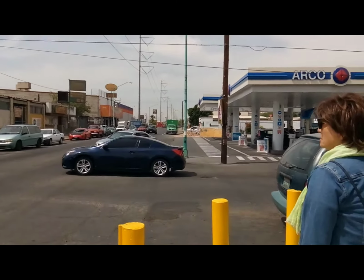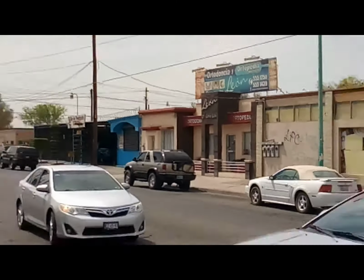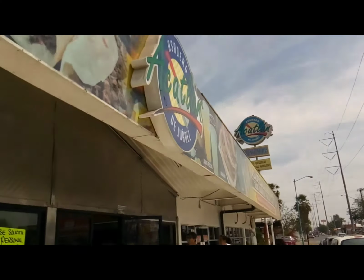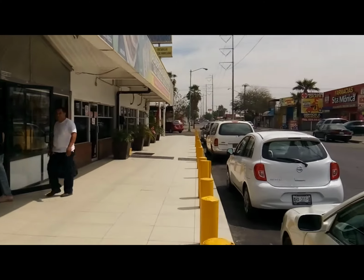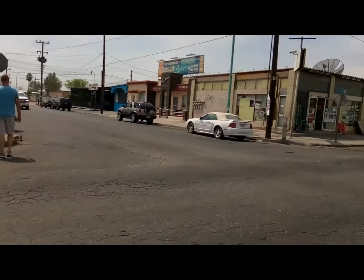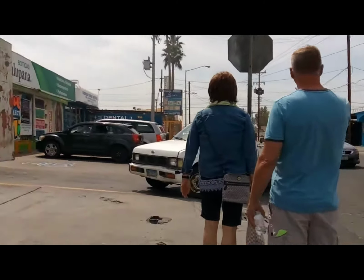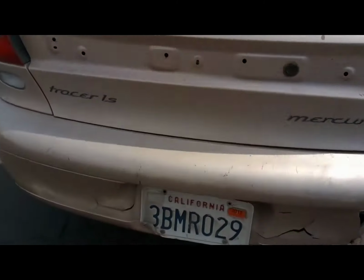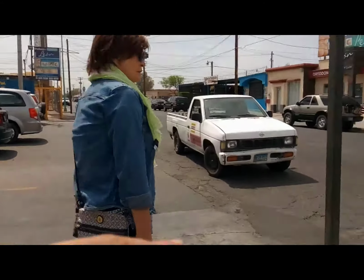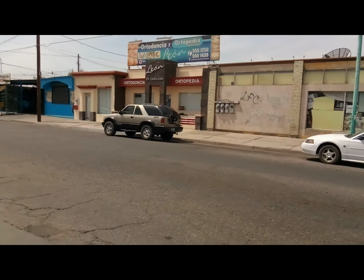We are now looking for another dental clinic, and there's one there. There's also one here. This was the place where we had the really good tacos. And now we're going to find a dentist. We keep on looking for the dentist. Oh, there's a car from California. So Leon is the one that came up in the search. They're both Leon. How many stars? I don't remember.